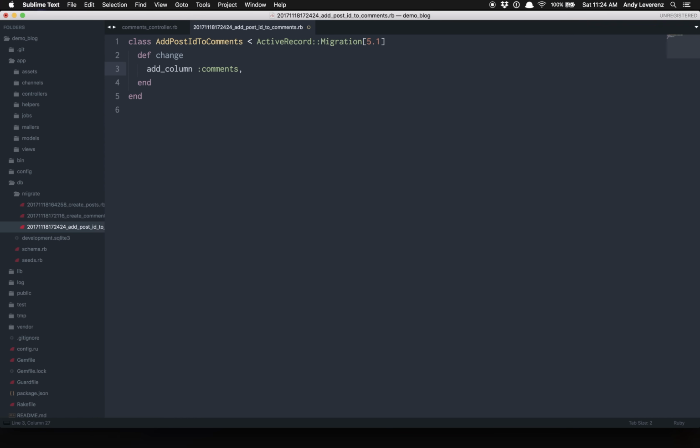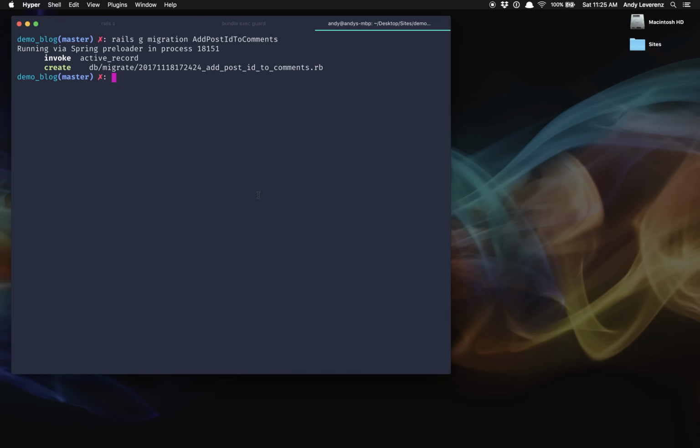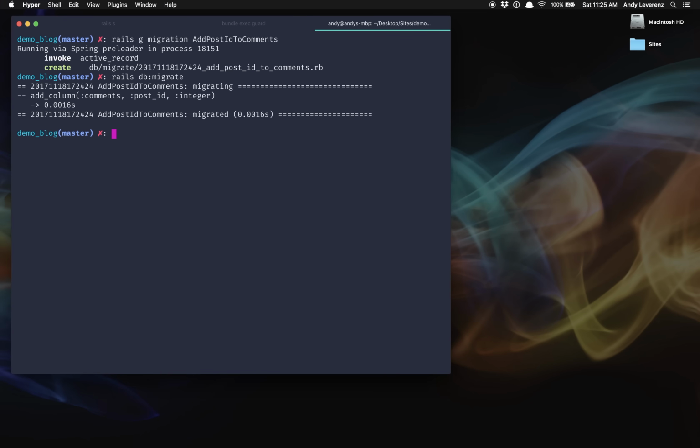And then it's going to be post ID and of the type integer. So we'll close that, and we need to run one more migration. So Rails db migrate. And it should add that record to our column. So now we have that column on comments, which is post ID, and it's an integer.